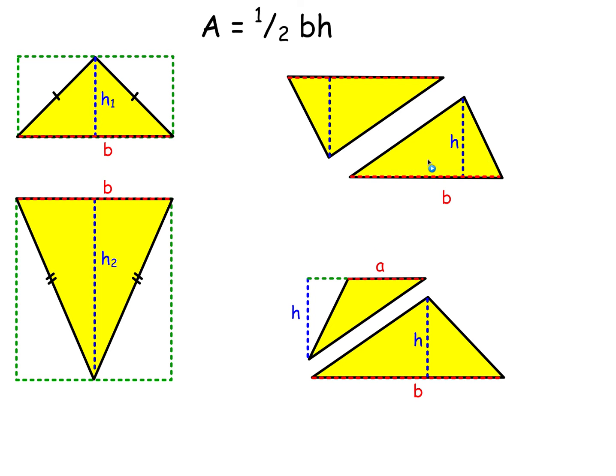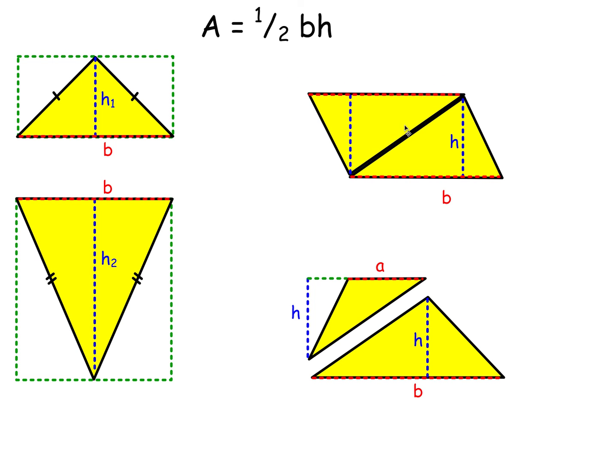Here's two identical triangles. Their area here, like any triangle, is half BH, and I'll bring them together. That forms a parallelogram. So a parallelogram is two identical triangles brought together. The triangles had been rotated 180 degrees. So it's two lots of a half BH, so we'd expect the area there to be BH.